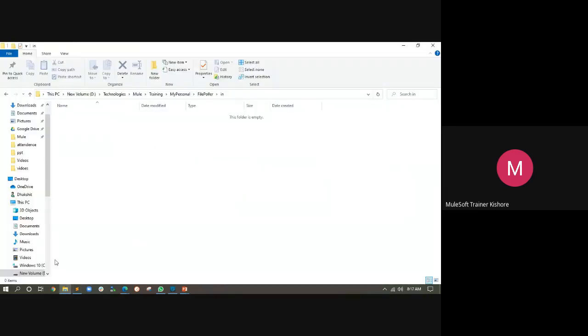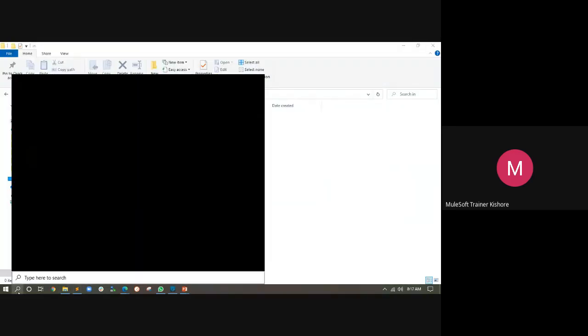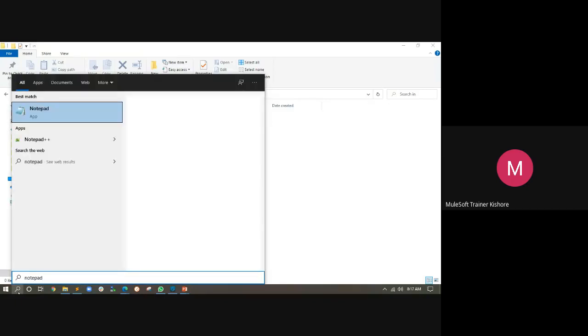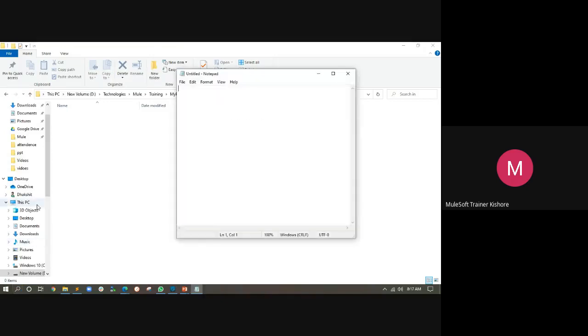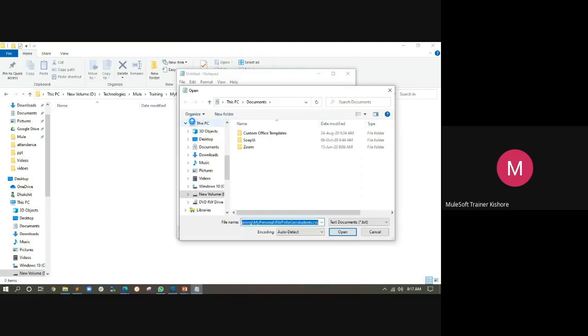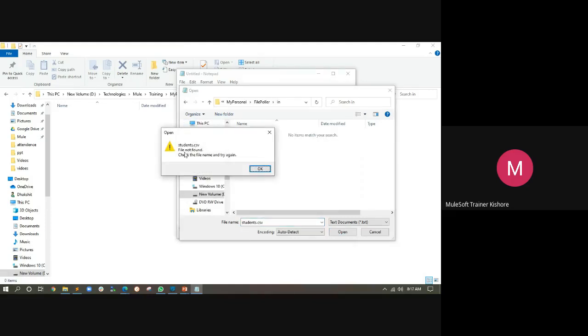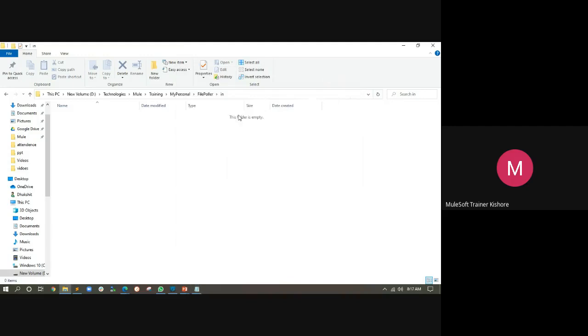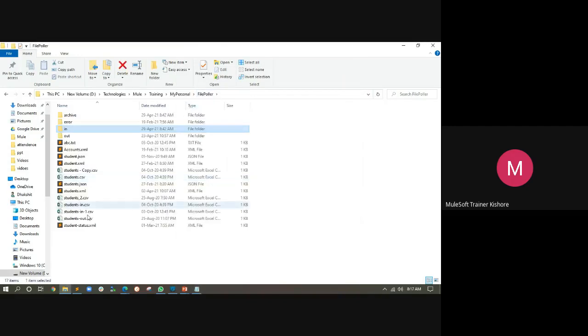No. Generally, go to your default notepad, open the file. What does it say? File not found. There is no file in your inbound location, the given location. Please go and place the file first of all.